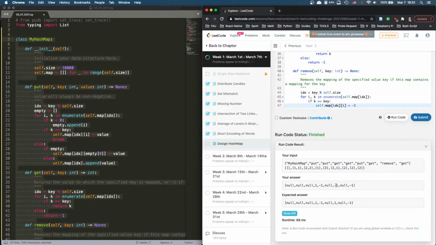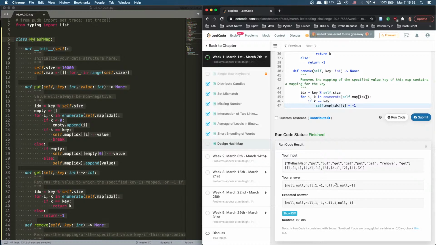We'll go through, so the index shall be 2. So we're going to 2, right? And then we iterate through. The first one shall be the key.